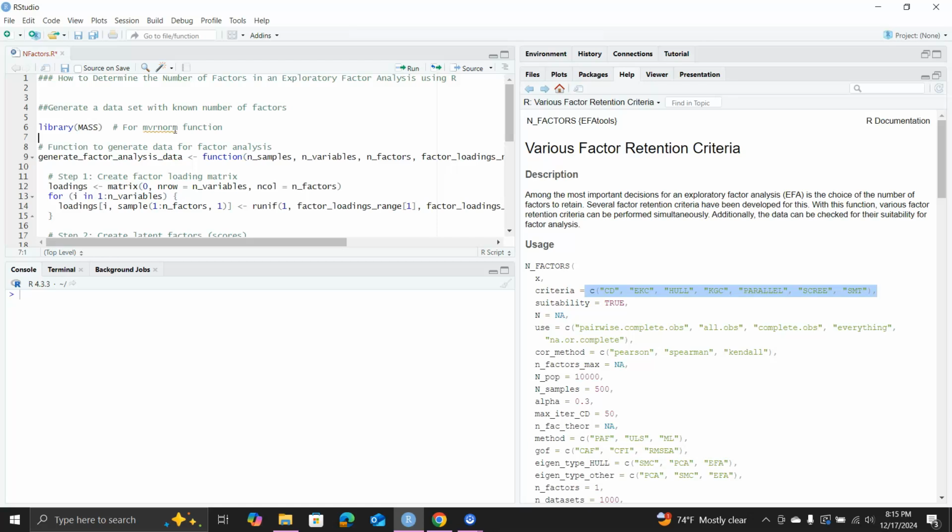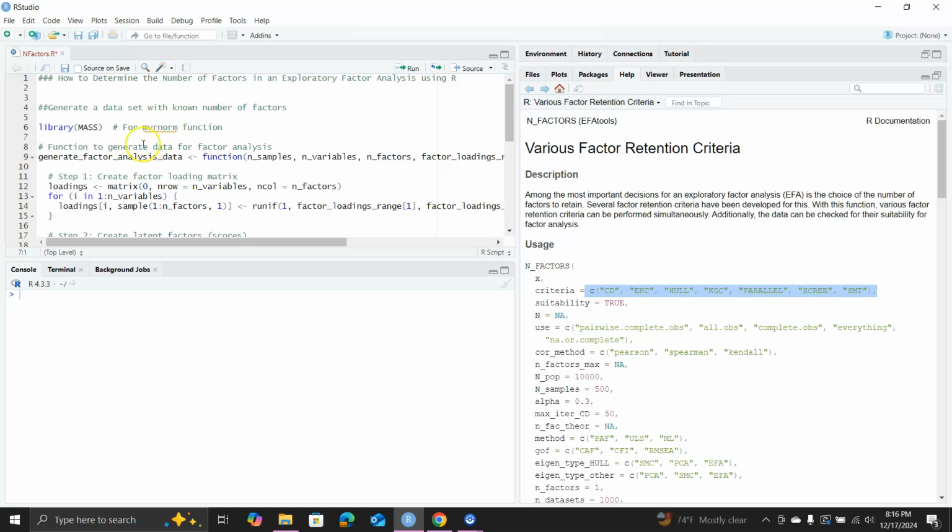So the idea I have here is I want to write an R function that generates a data set for factor analysis in which I can actually specify the number of latent factors in the data set.